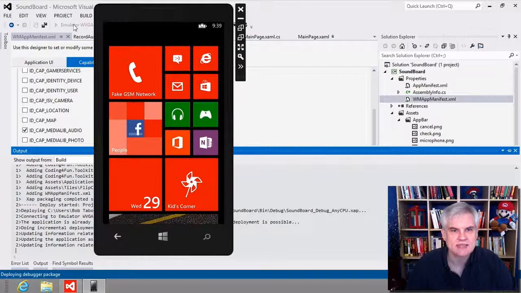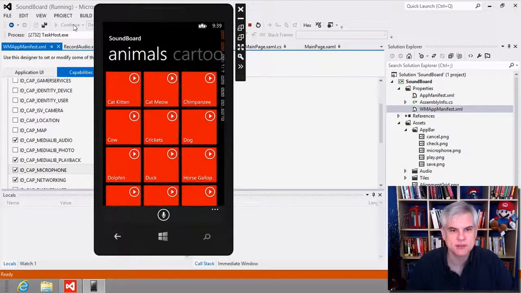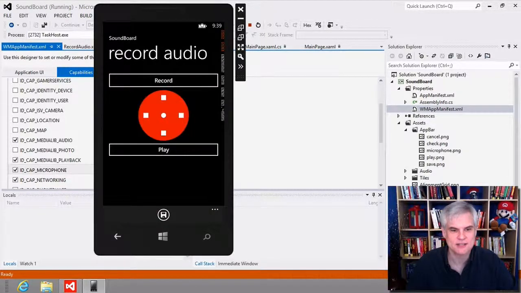Again, to actually record a sound in the phone emulator, you need to make sure that you have a working microphone hooked up to the computer. You've got to make sure the mic works prior to starting this so you can verify that it's not the source of the problems that you might encounter. Let's go ahead and click the record button, and let's go ahead and start.